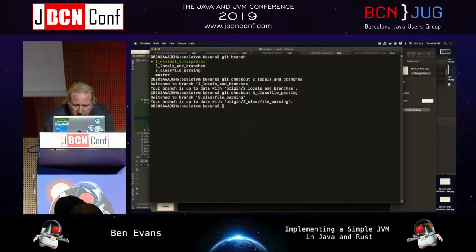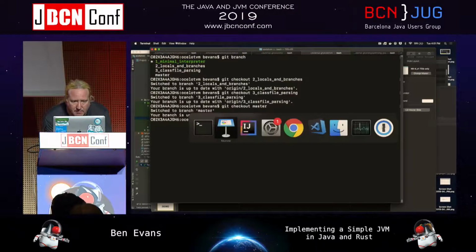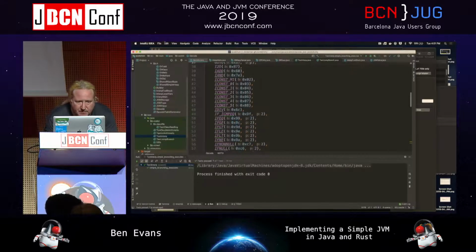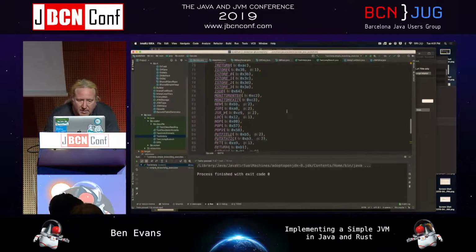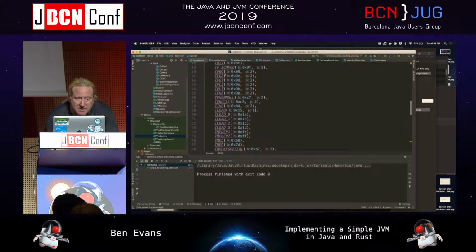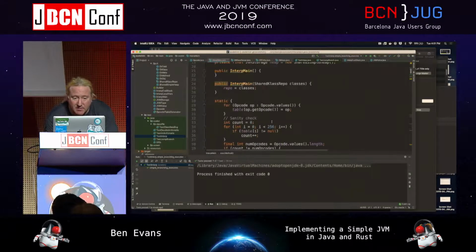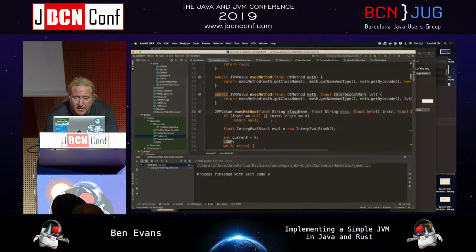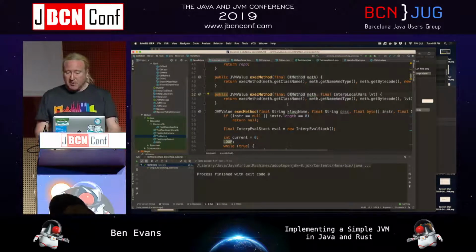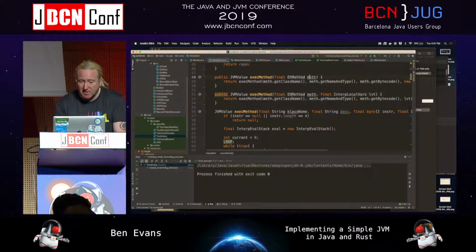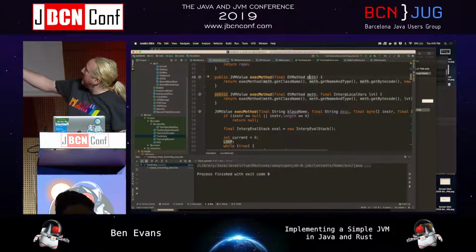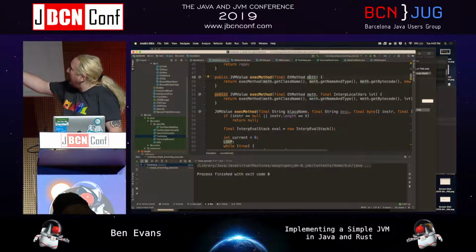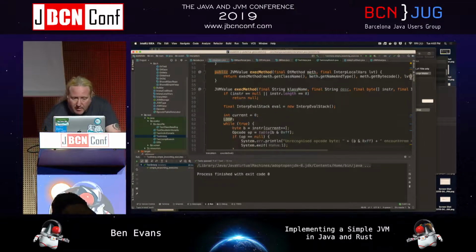So let's do git checkout. Great. And now you see we have loads and loads and loads of opcodes. There's about 80 opcodes implemented now. And now we also have versions of exec method which aren't just about the bytes. Now we can just pass in a single OT method object and have it execute. And basically, it will unpack it in the right way, and it will now run.